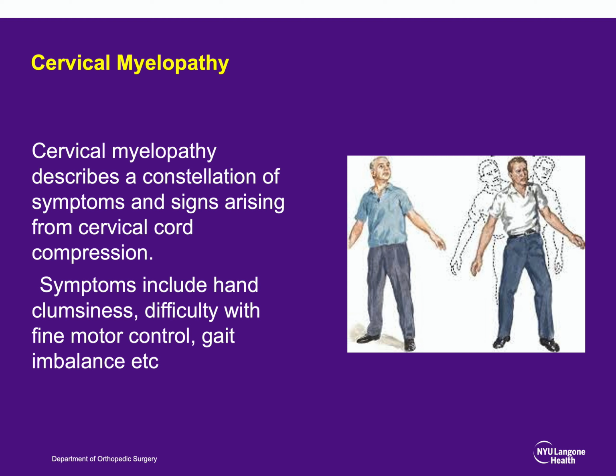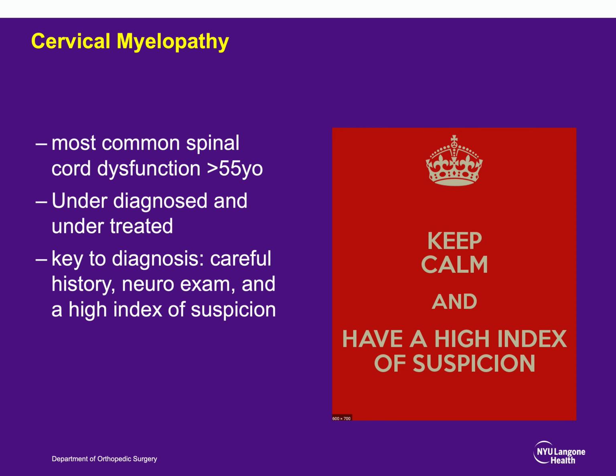Cervical degenerative disease can also result in cervical myelopathy. Myelopathy describes a constellation of symptoms and signs arising from cervical cord compression. Symptoms include hand clumsiness, difficulty with fine motor control, gait imbalance, and so on. It is the most common spinal cord dysfunction in the older population. It is underdiagnosed and undertreated, as many of these patients are older and have other mobility issues.